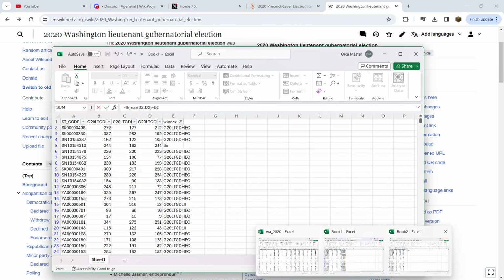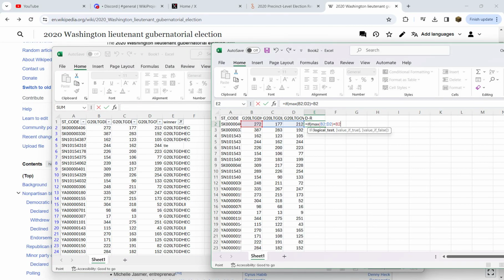So if Heck is the blue, then we can just do max of this, minus, actually I'm going to add another parentheses here, max of this minus large this comma 2, and then over sum of this, and then if that's not true, then we can do -1 times, and then we can just copy this.